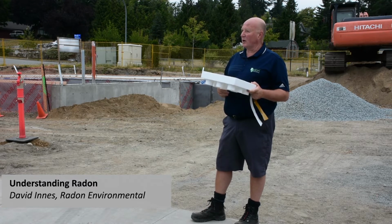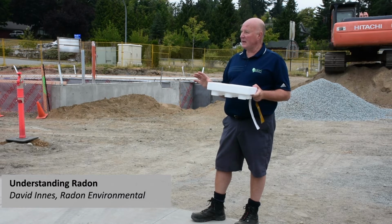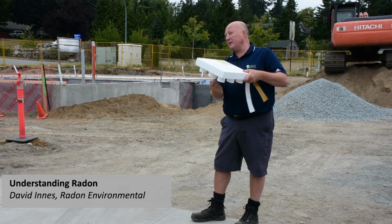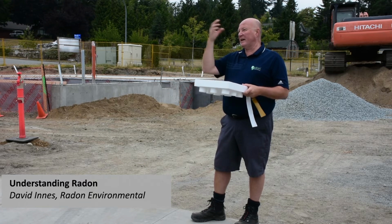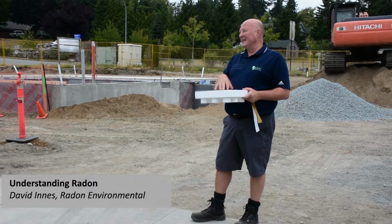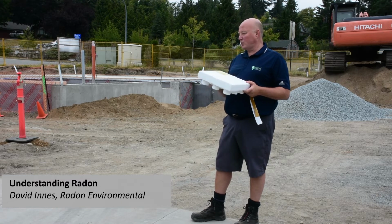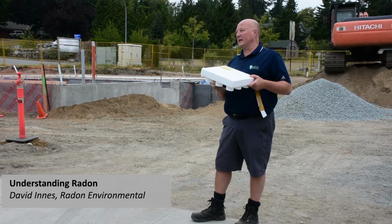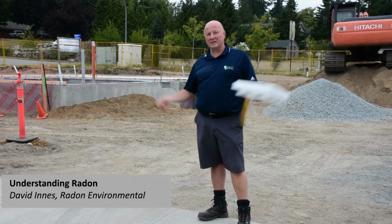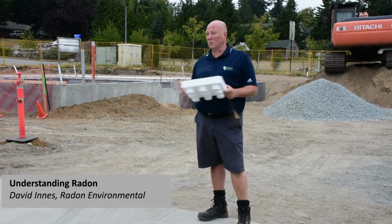This is called Radon Guard. This is code approved to replace the gravel layer under the slab. As you can see, it gets installed like this. It creates an air plenum from which we can easily vent all the soil gases, not just radon. And it allows us to depressurize below the slab, because that's really what we're doing with the vent pipe that goes outside in the code: we're trying to create a pressure under the slab that's negative relative to the pressure in the house. Because as soon as we get there, physics is our best friend, because things will not move from an area of low pressure into an area of high pressure. It just doesn't work like that.